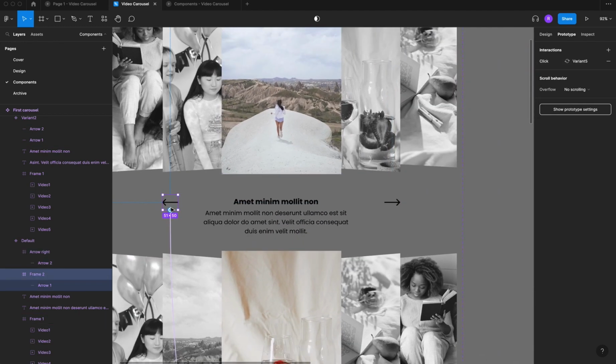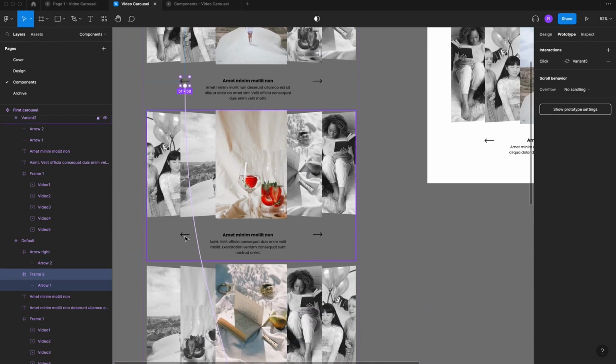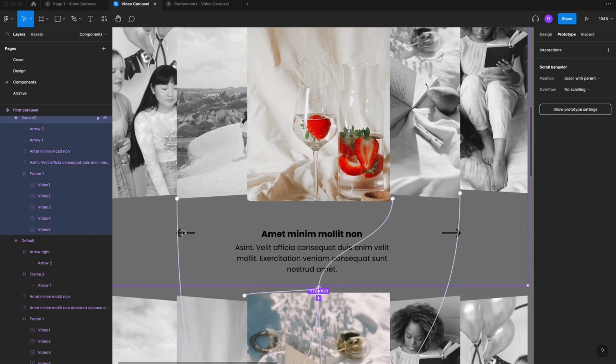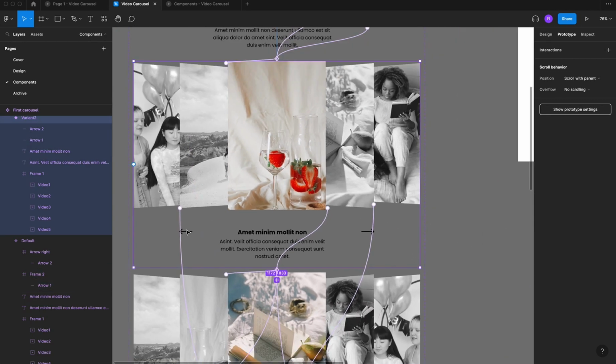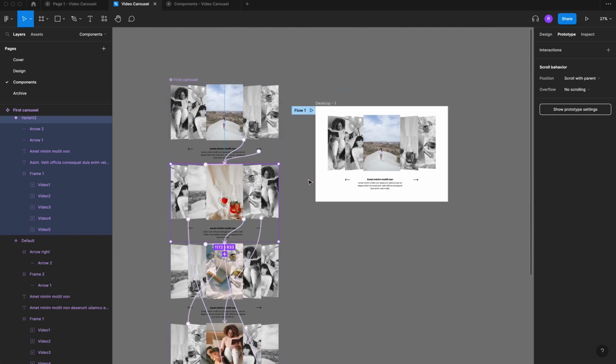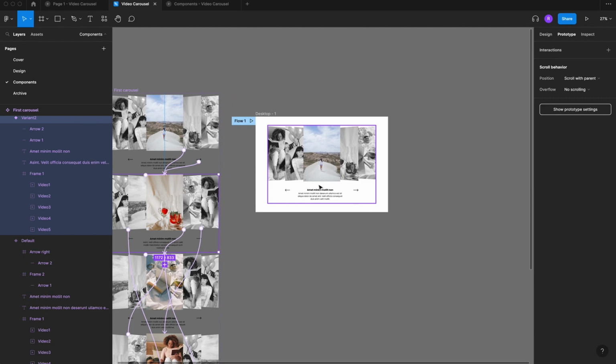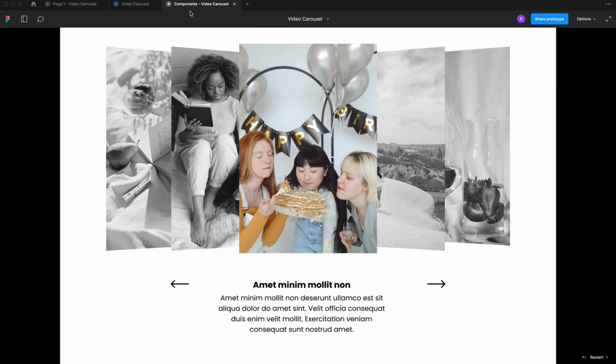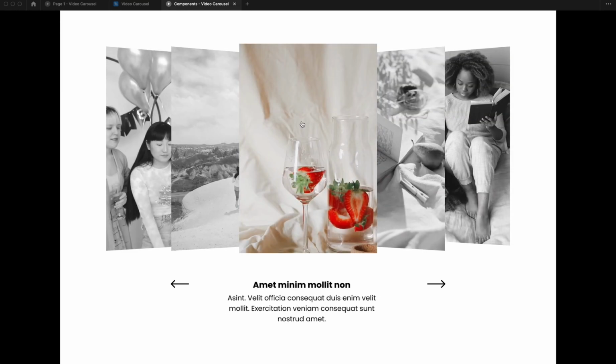So you can now jump into the other arrows and do the same thing, and link them to the specific section. This is one of the challenges I'm going to give you. I'm not going to show it to you because I already did it on the first one, so you can do the others. Alright, guys, let's jump in. We already finished. We have the final version here.